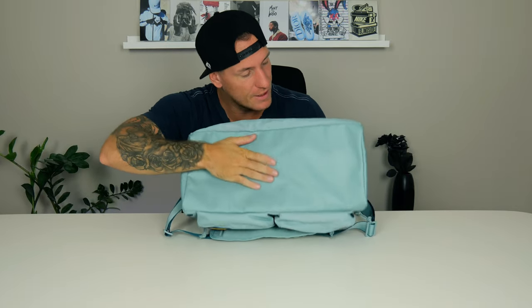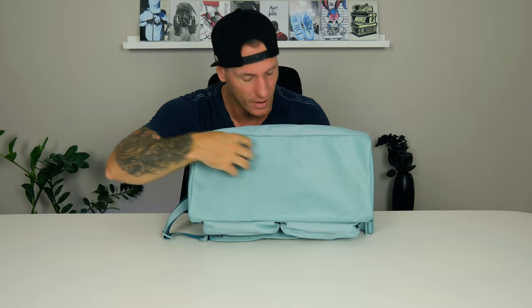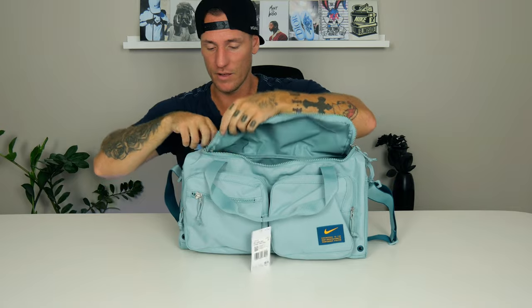Really, really nice. I just love that it's the same color all over. It's really reinforced in the back here. Really thick and nice rubberized. This is like some rubber. I don't know if it's rubber, but it seems to be. I know it's really great quality because I used the other one for a long time.